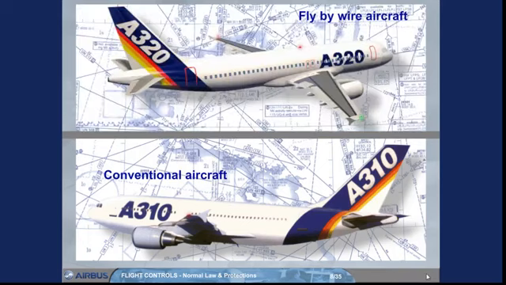Control surface deflection is not directly proportional to side stick deflection. A side stick deflection gives a rate demand to the flight control computers. The flight control computers set control surface deflection to meet the rate demand. For the same side stick input, the control surface deflections will be large at low speed, small at high speed. A side stick input is a rate of roll demand in roll, and a load factor G demand in pitch. Yaw control is conventional.